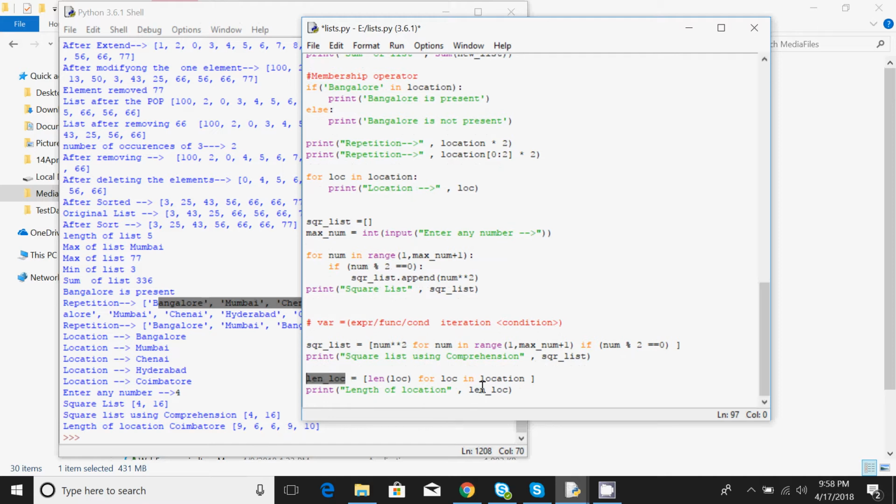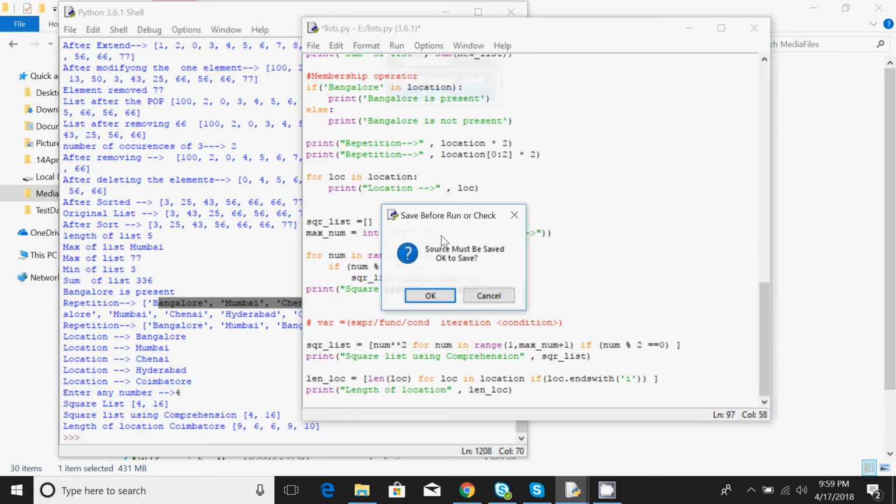But we are able to print the length of each location. Now I wanted a specific criteria, right? So only if location ends with a character called I, then you print this. I'm going to give this condition, guys.